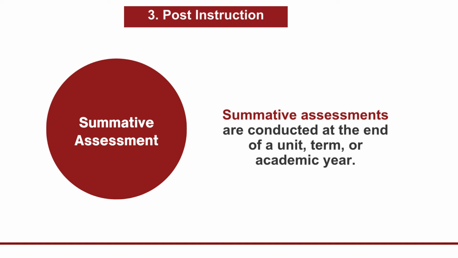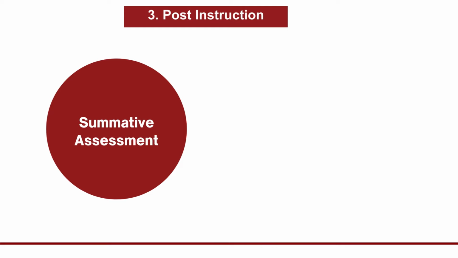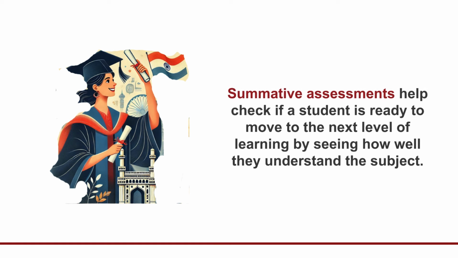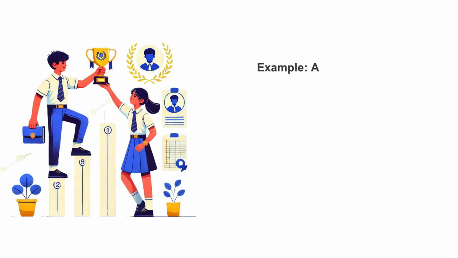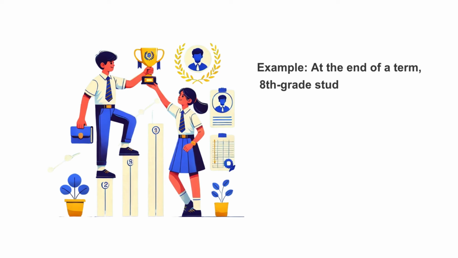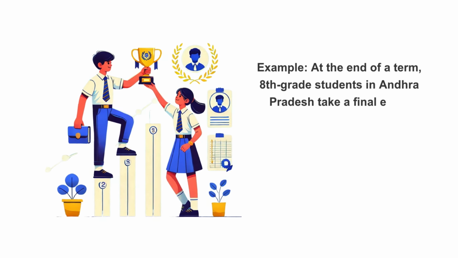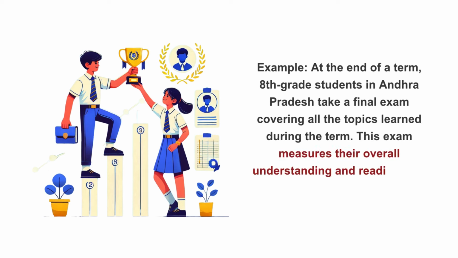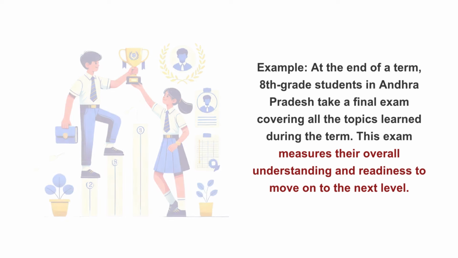These assessments help us evaluate the overall learning and progress students have made after the instruction is completed. They summarize the student learning. Summative assessments help check if a student is ready to move to the next level of learning by seeing how well they understand the subject. For example, at the end of a term, grade 8 students in Andhra Pradesh take a final exam covering all the topics learned during the term. This exam measures their overall understanding and readiness to move on to the next level.